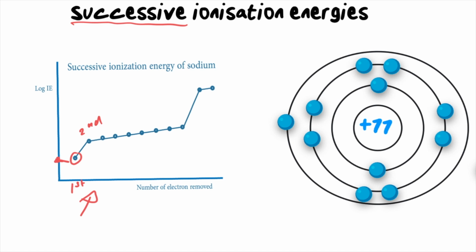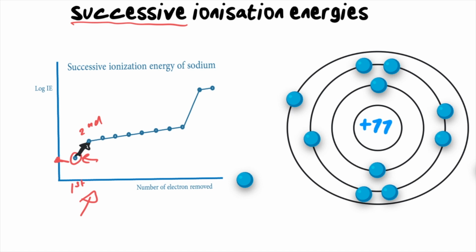As long as I am within the same energy level, the same shell, there is a gradual increase. But suddenly, whenever I jump from the second shell to the third shell, I have another jump, another gap in these ionization energies. This is very useful for us because it helps us determine the electronic structure or electronic configuration of an atom. So once again, if I remove the first electron, I am here. But once I remove the second, suddenly I observe a gap. I observe a jump, a sudden increase in the ionization energy.